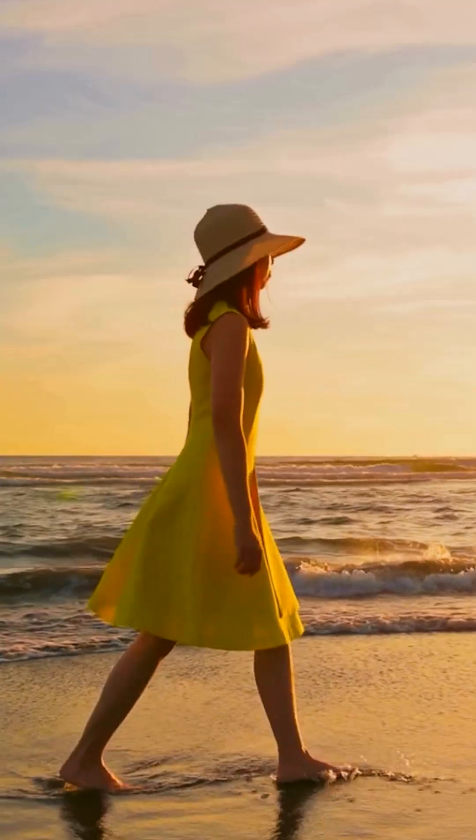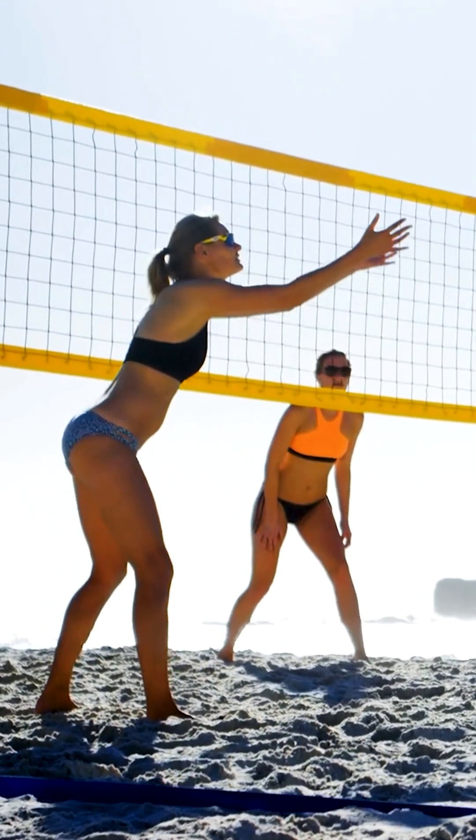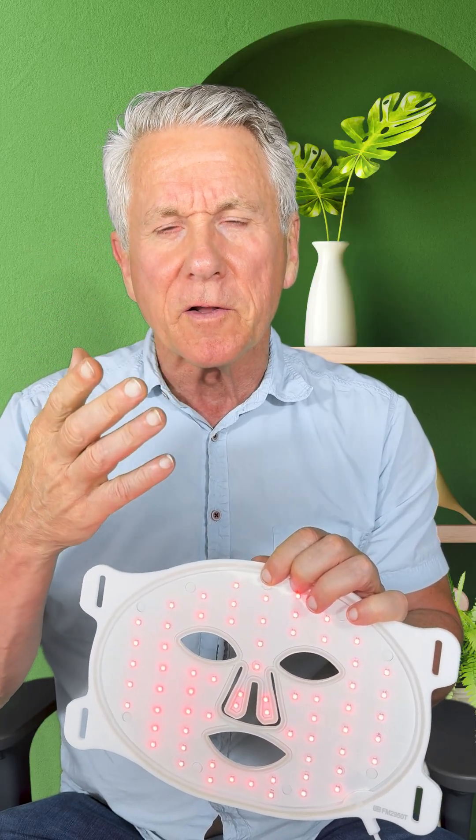For you women, this would be like putting your foundation on in a few dots — imagine applying your foundation with a Q-tip, putting it across your forehead in spots: dot, dot, dot. You certainly wouldn't leave the house looking like that, and that's what this type of LED mask is doing. Again, thousands are sold per day and there are literally hundreds of them on Amazon. For the guys, the analogy would be taking a Q-tip and putting your sunscreen on with dots before going to the beach or playing volleyball. You'll see little kids do it — a little dot here, here, and here. And of course, that's the kind of treatment you're getting with this kind of mask.